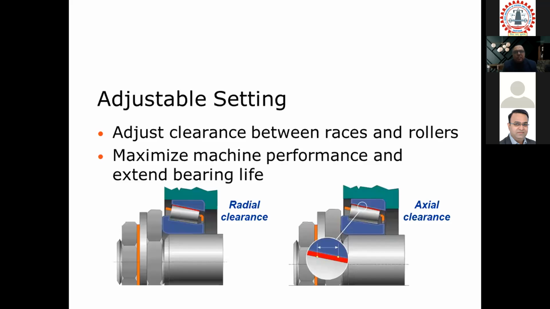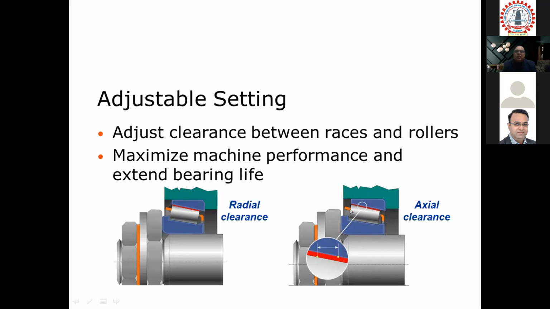It has adjustable settings. So you can set up the radial clearance axially. If you see the picture on the left hand side and then again see it on the right hand side, the exploded view, you can see that to increase the clearance, if we move the outer race to the right hand side, then this clearance will increase, which would in turn mean that the radial clearance will also increase.